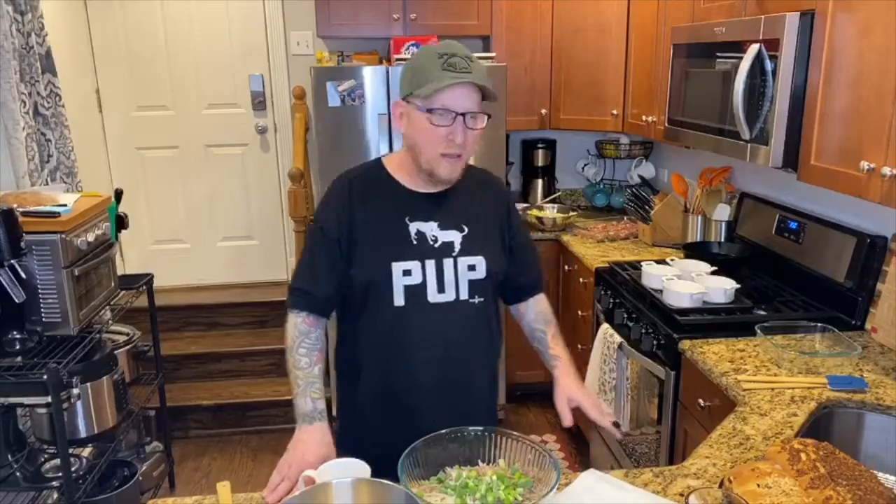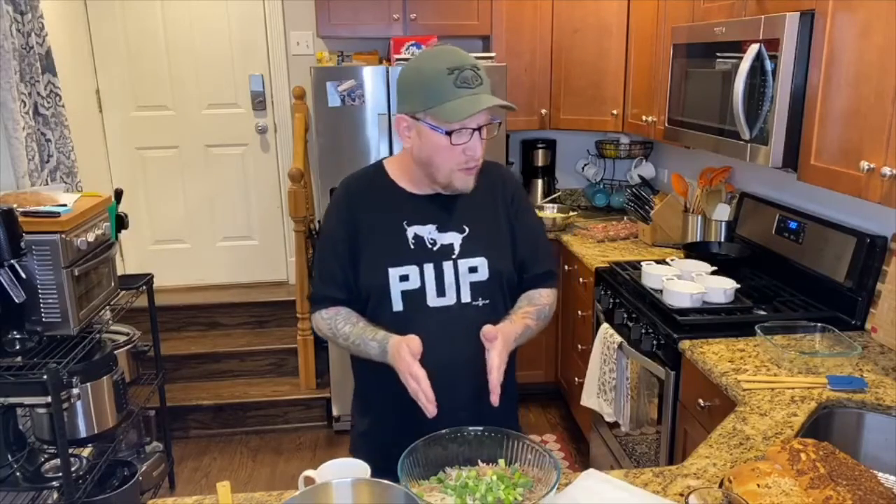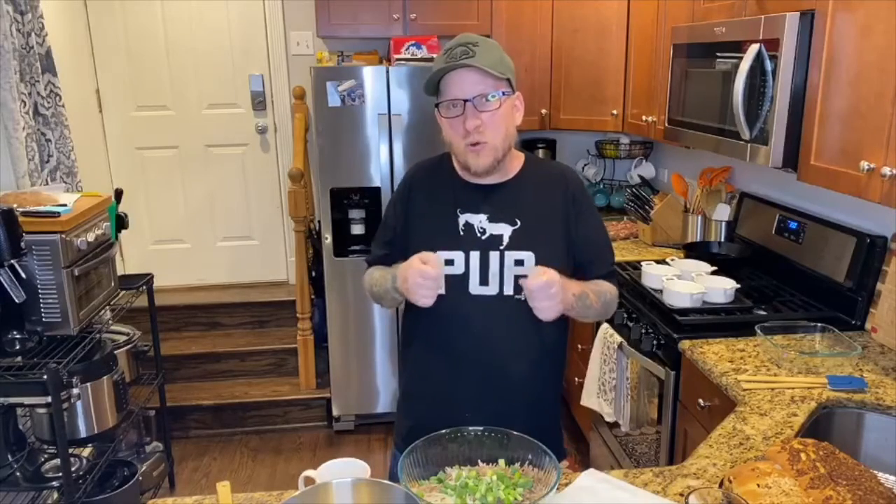Now you might be wondering how I'm going to pull all this together — making deconstructed cabbage rolls, a savory kugel, cooking babka. That's a lot of work. The only way I can do this is I lean into my orange print. I plan, I prep, I do my meal prep, I prepare my mise en place. I do as much forethought and work as possible to make this work.